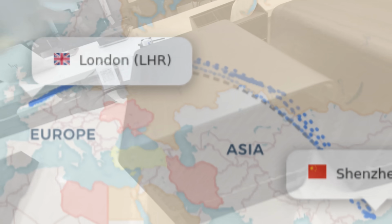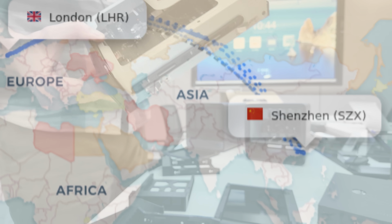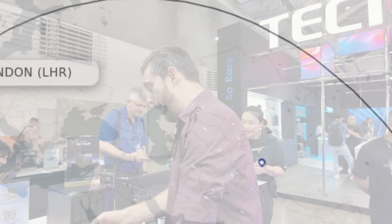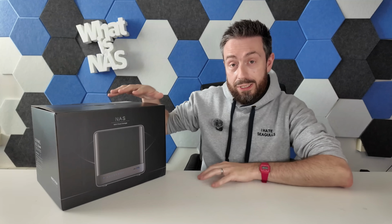I head to the Minisforum HQ to see production of the N5 Pro and get a chance to get hands-on and take it to pieces. Fast forward again, Taipei, Taiwan, May 2025. Minisforum finally revealed the N5 Pro final prototype and predicted production model at Computex 2025. We're getting so close. Which brings us to now, Brighton, arse end of the UK, and we finally have hands-on of the Minisforum N5 Pro.